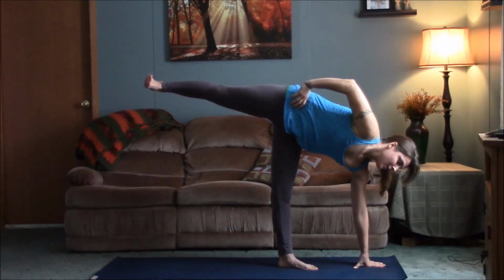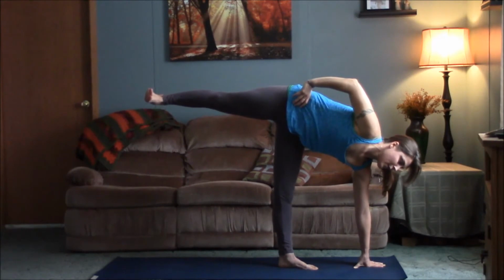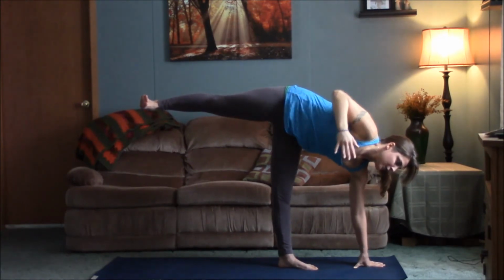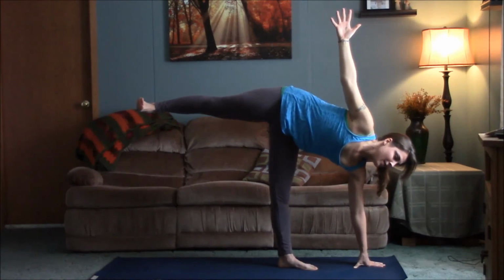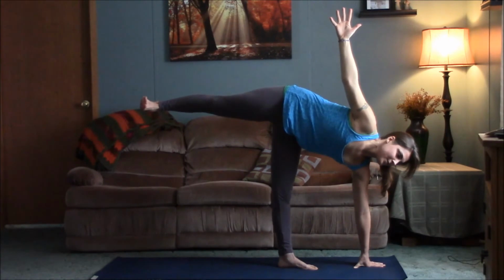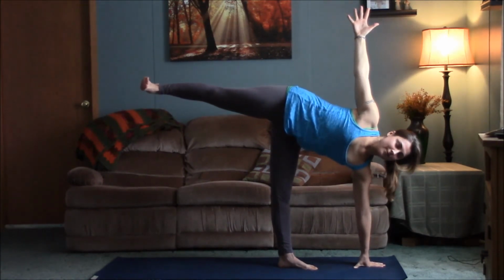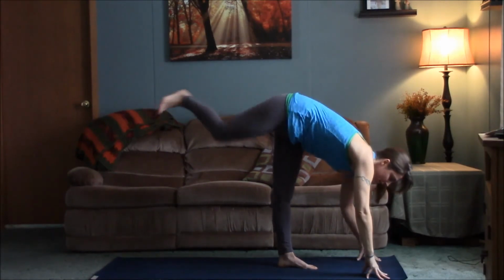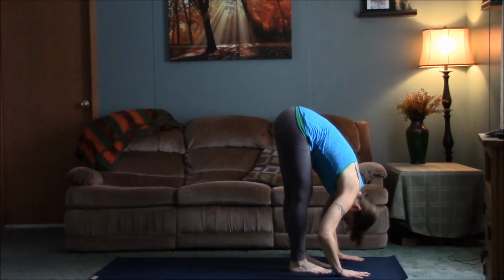Lifting that right leg up. Flexing the right foot. And when you feel ready, maybe reaching the right fingertips toward the sky. And breathe. Good. Bring it on down. Right foot touches down, forward fold toward the back of your mat.